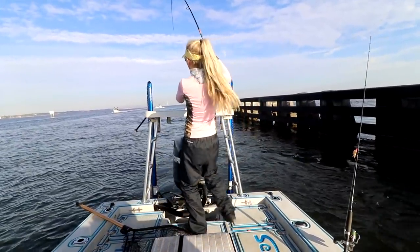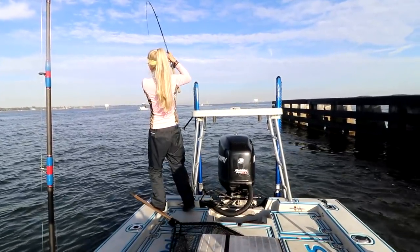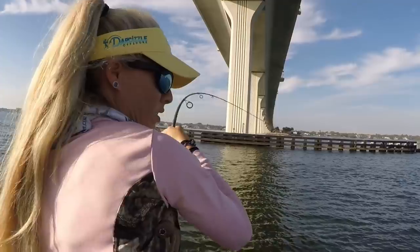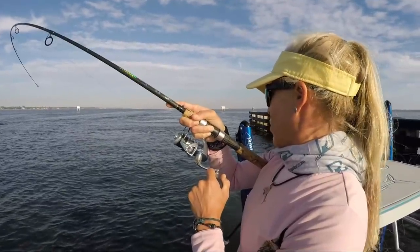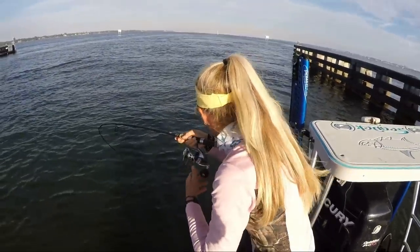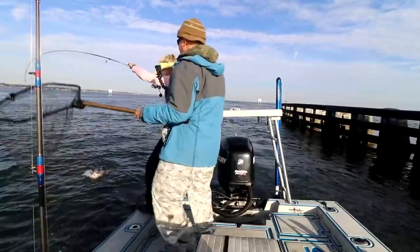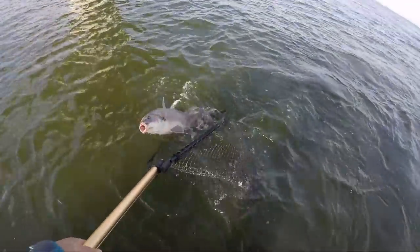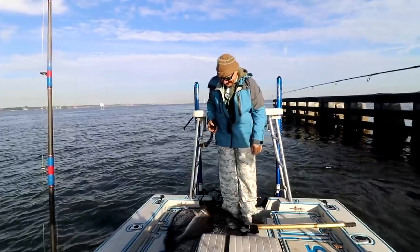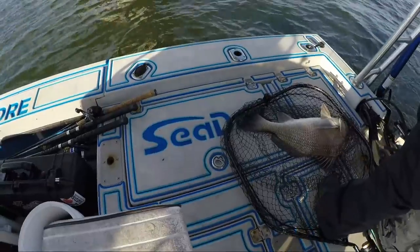Oh God! Get him up. Wanna go back? No. I think you should go back. Oh my God, it's another one. Unreal, y'all. This bite's unreal. On light tackle, it's so much fun. Woo! Big flash. Here it comes. When that fish goes low, you gotta go low too. Let me get behind you. What? Oh, unbelievable. You are killing it. Black drum after stud black drum. Sick, guys. This is so sick.